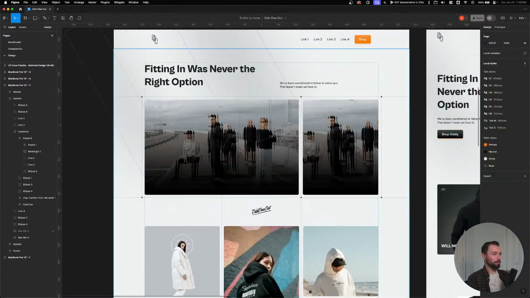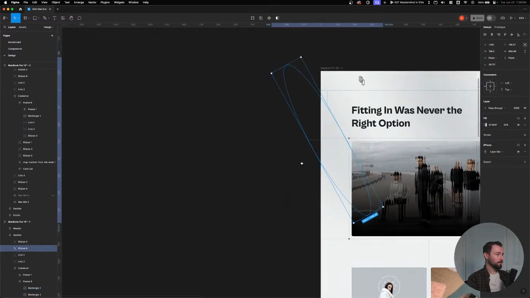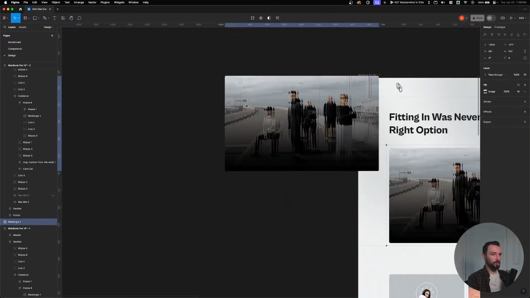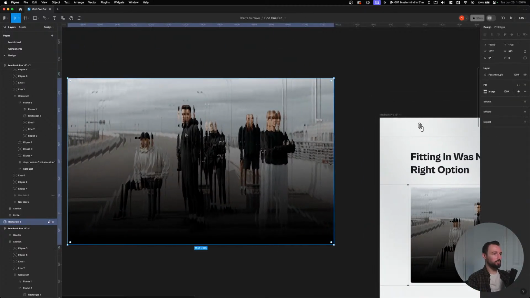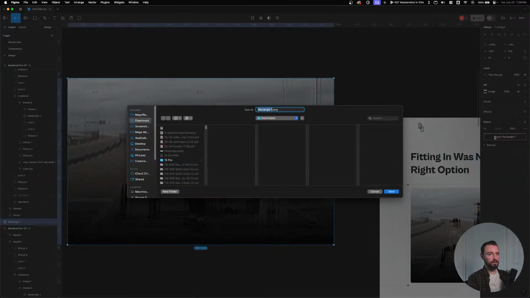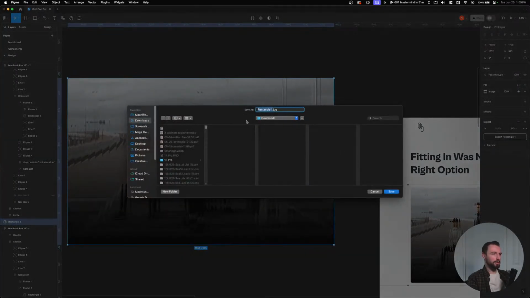Okay, I'm going to grab my image here. I'm going to export this. I'm going to copy this. I'm going to just paste it over here. And I think there is, yep, there is. Let's remove that border radius here. Expand this really big and we'll export. Not too worried. Not PNG though. Not worried about sizes right now.